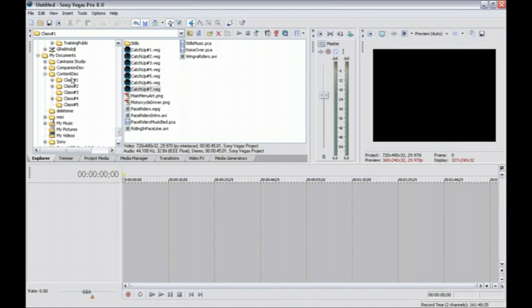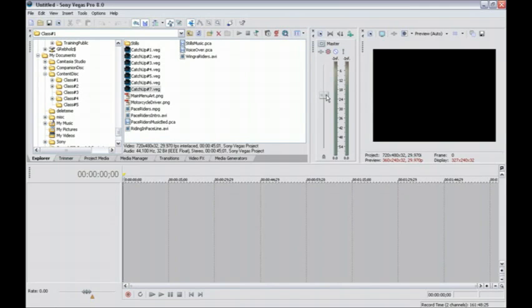You'll use the Explorer window to navigate through your computer drives to locate the media files that you want to add to your project. The mixer window contains a set of controls called the master bus. The master bus consists essentially of a pair of meters and a stereo volume fader with which you'll raise and lower the output level of your project's audio tracks.